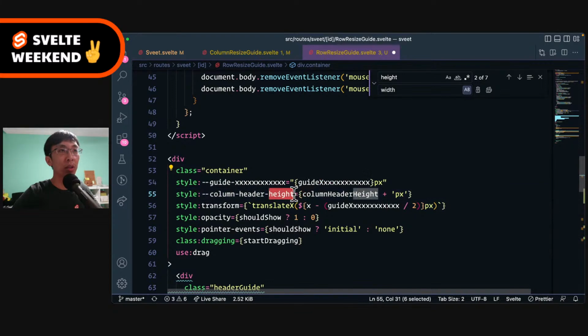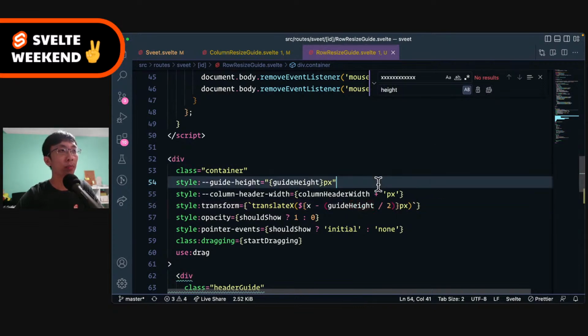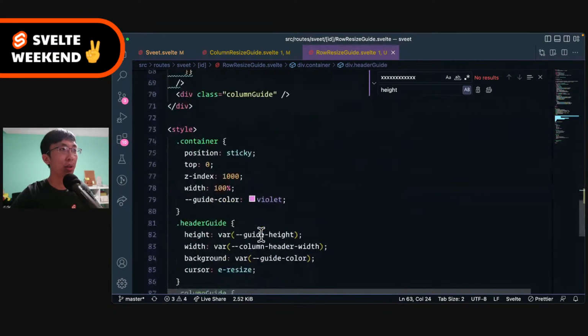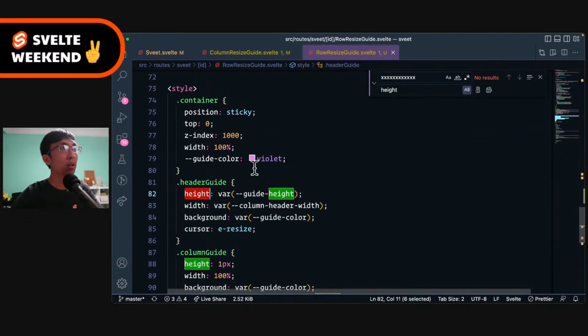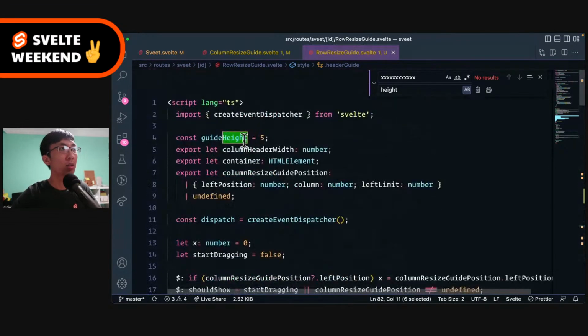And then this one, I'm going to replace back to height. Okay. So you just did a swap between the height and the width. Okay, so height and width. I think that's it.